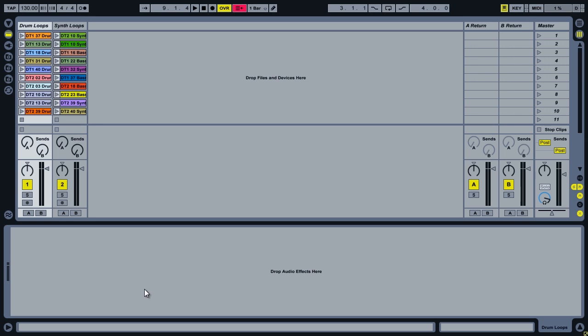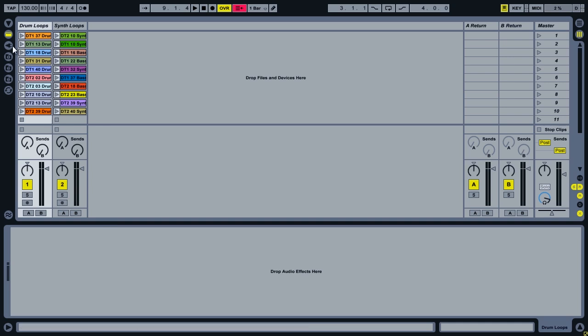Effects rack is an audio effect that lets you control more than one FX or device parameter at once. That means that by controlling one single knob, you can, for example, change the volume, add distortion, and increase feedback on your delay at the same time. At first it may not sound too impressive, but believe me, when used correctly, the right effects rack can really make your day much easier. So now let's take a look at how to use it.